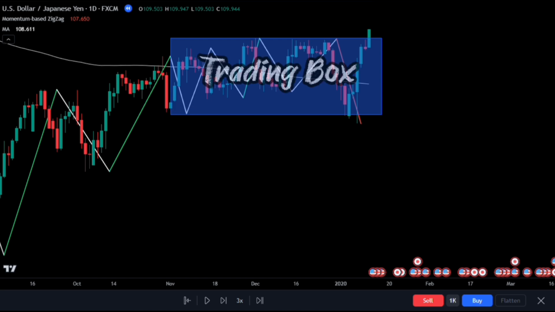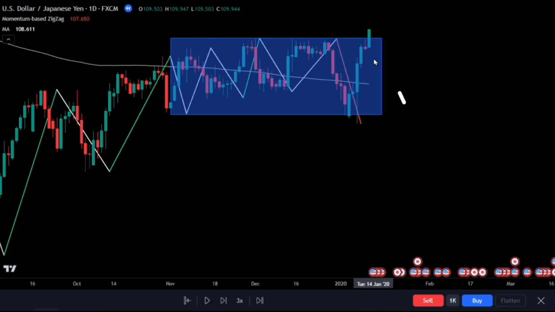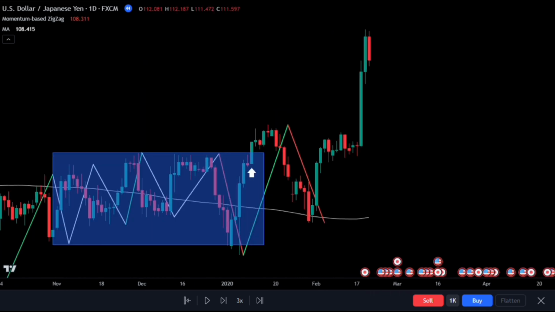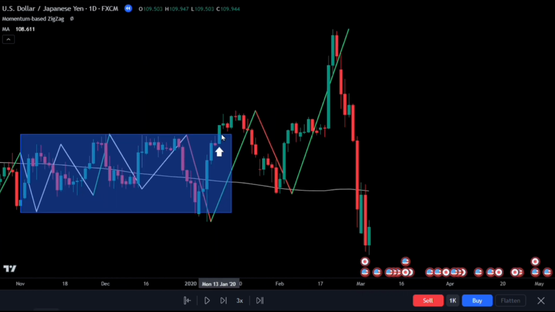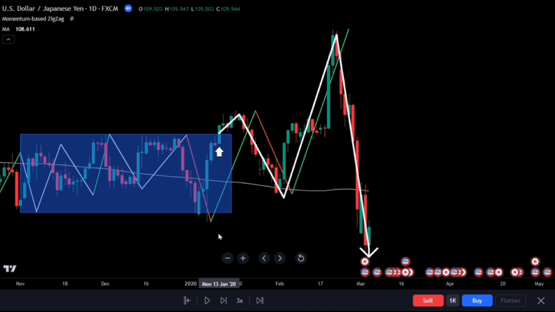We have our trading box present. And price tested our 200 moving average twice. Highs and lows of the box have been created. Now if we entered this trade at this point as our breakout, we can notice that price action took us out of the trade as it reversed. So make sure to use proper risk management for this strategy.